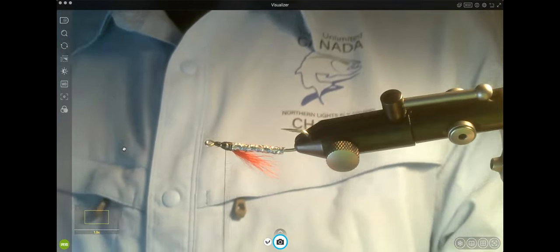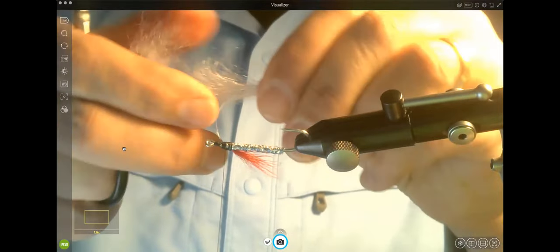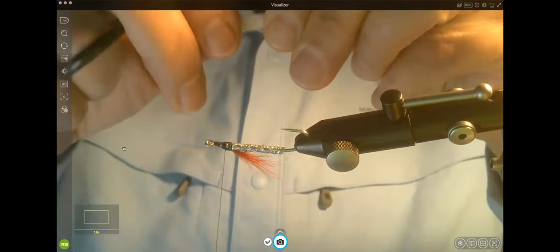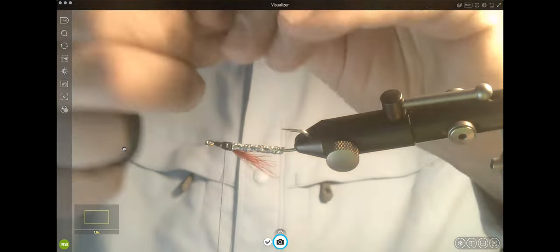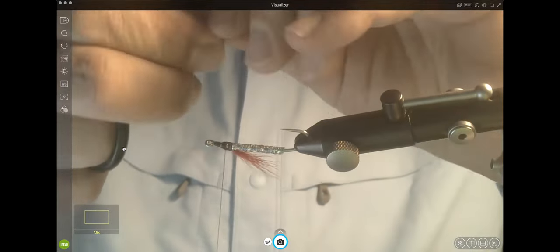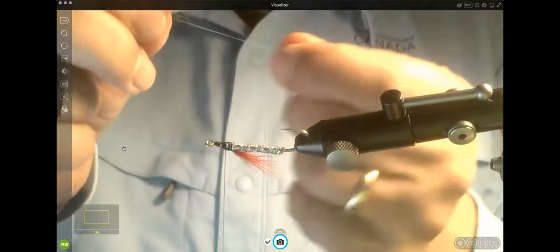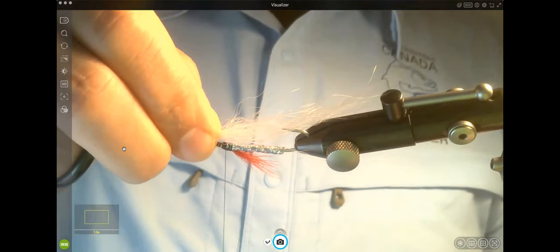And when I pull the fuzz out, I'll set it aside, because once I have enough of it, I'm going to try it out as a dubbing material, because it just looks very interesting as dubbing. I don't know how well it works and where I can use white dubbing, but I think there's gotta be a place where this stuff is useful. It's very, very springy. So that's why I'm thinking it's probably tough to dub, but it's probably also quite nice.